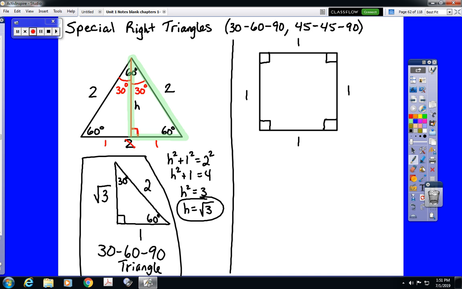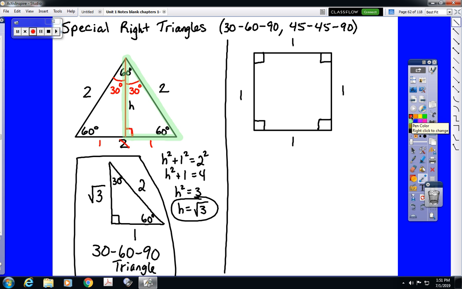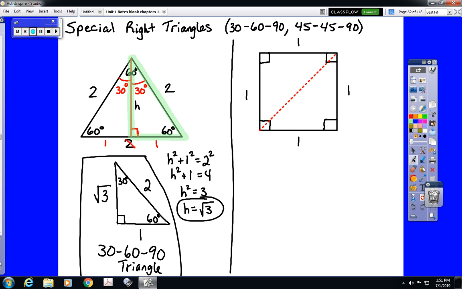Similarly, if we draw in the diagonal of our square, which has side lengths of 1 unit, that breaks this square up into 2 right triangles. Now, the diagonals of a square, by definition, which again we should have learned in geometry class, will break those angles exactly in half. It's one of the properties of a square. It's actually, I believe, the property of a rhombus, but all squares are rhombi, so that would affect squares as well.